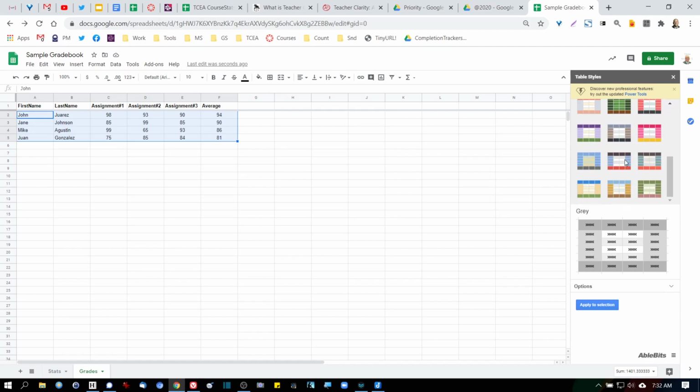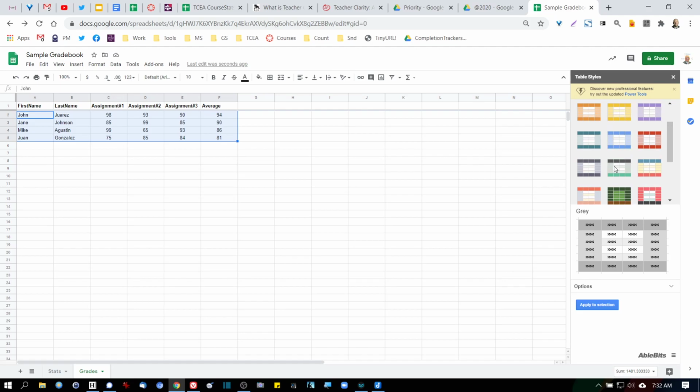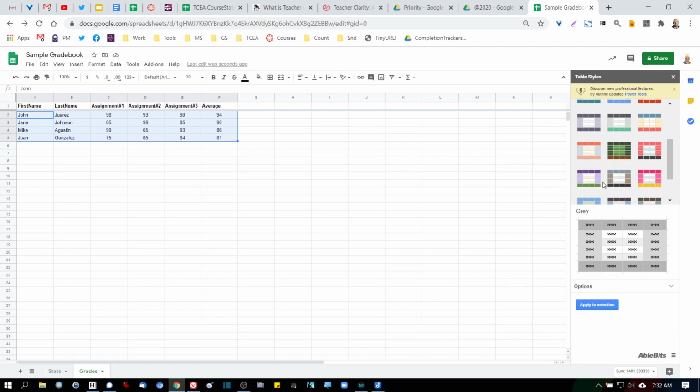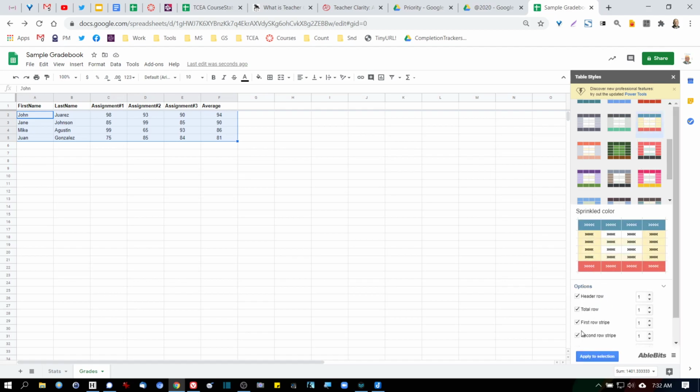So, like I said, I'm not looking for something incredibly complicated, but I guess I'll go with that. And I'm going to get rid of the total row. And just see what happens.